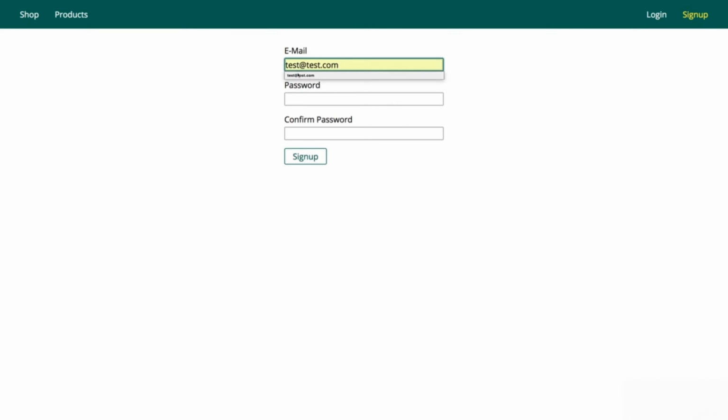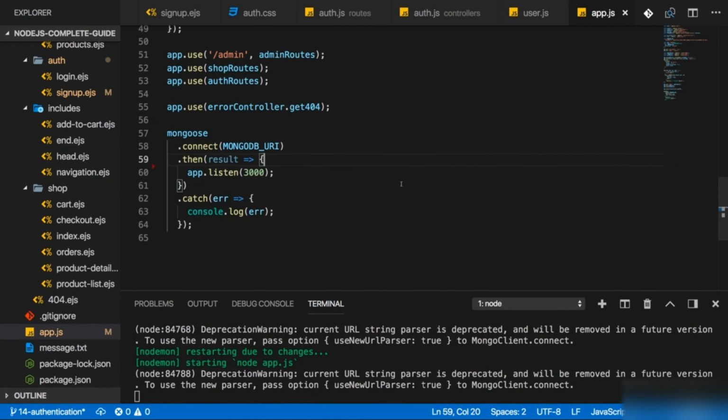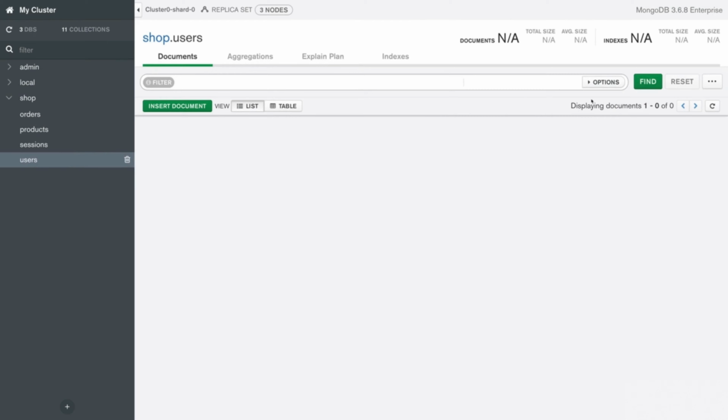And now let's try creating a new user with a dummy email, dummy password. You don't really need to enter a confirm password because we're not checking this anyways, and click sign up. Now this is looking good because I'm on the login page, so I was redirected. I also have no server error. If I now reload my users collection in MongoDB, in Compass, I also see this is a user with the credentials I added. So we did add a new user, but we have a huge problem with that user. Can you identify it? We'll fix it in the next lecture.